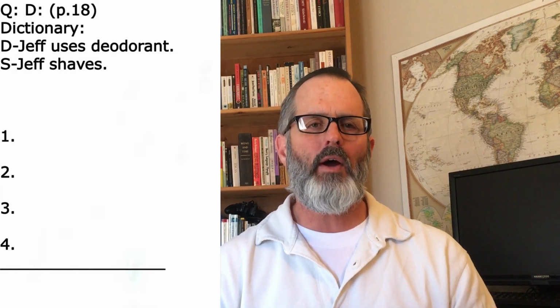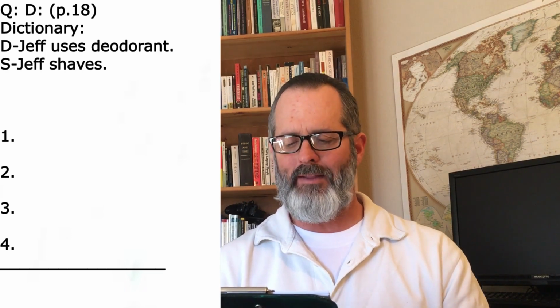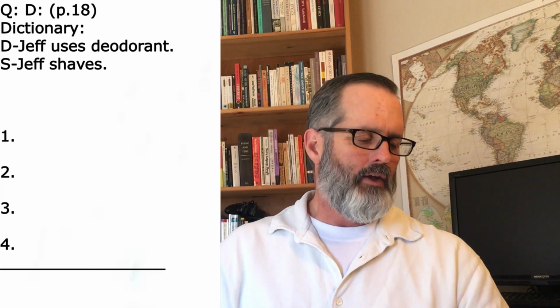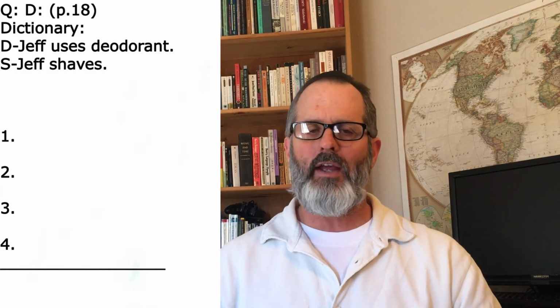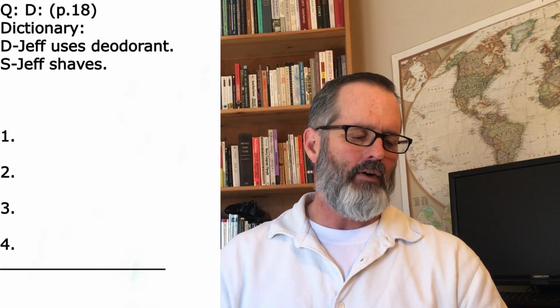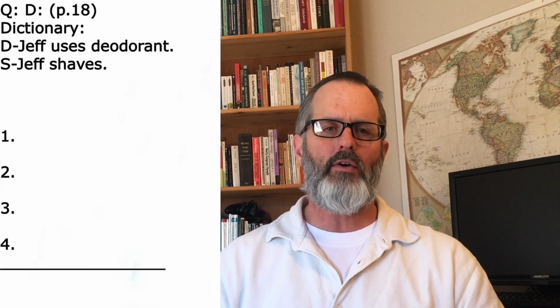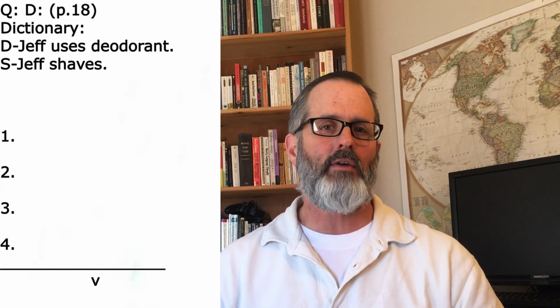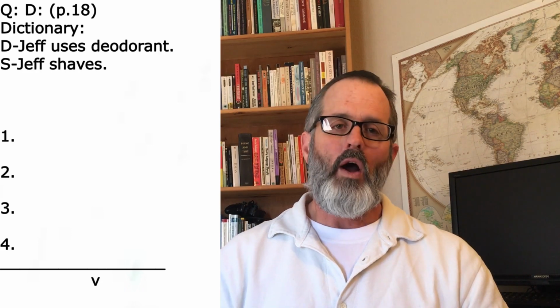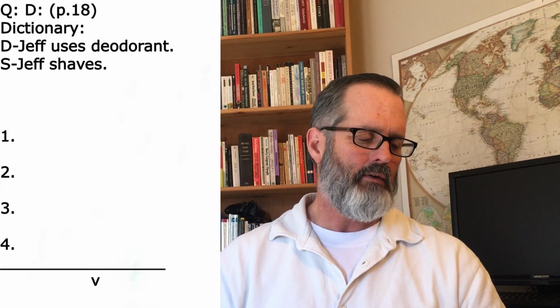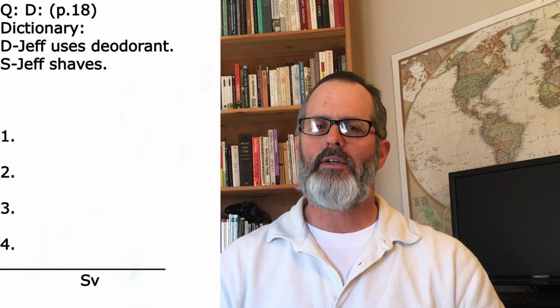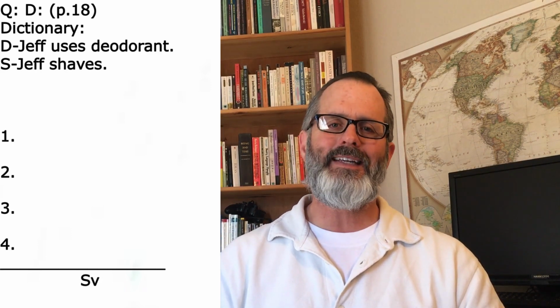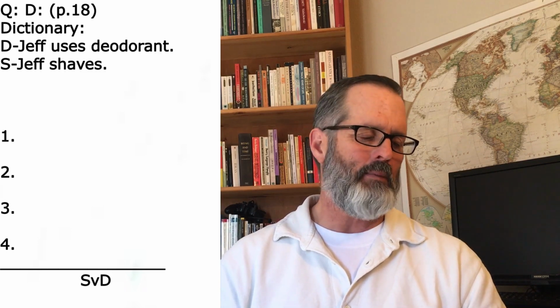We follow our normal progress. We make dictionary sentences as we need them. Good? We start with our conclusion. Jeff either. I underline either, just like I underline an if. It's telling me that an or is coming. Good. Jeff either, underline either, shaved or used deodorant, underline or, pretty obviously. Main connective, or, pretty clear. Translation, or, wedge, right, our little disjunction symbol. An or does not affect order, so we translate around it. Left side, Jeff shaved. S. Right side, Jeff used deodorant. D. No parentheses needed. Easy, simple sentence.